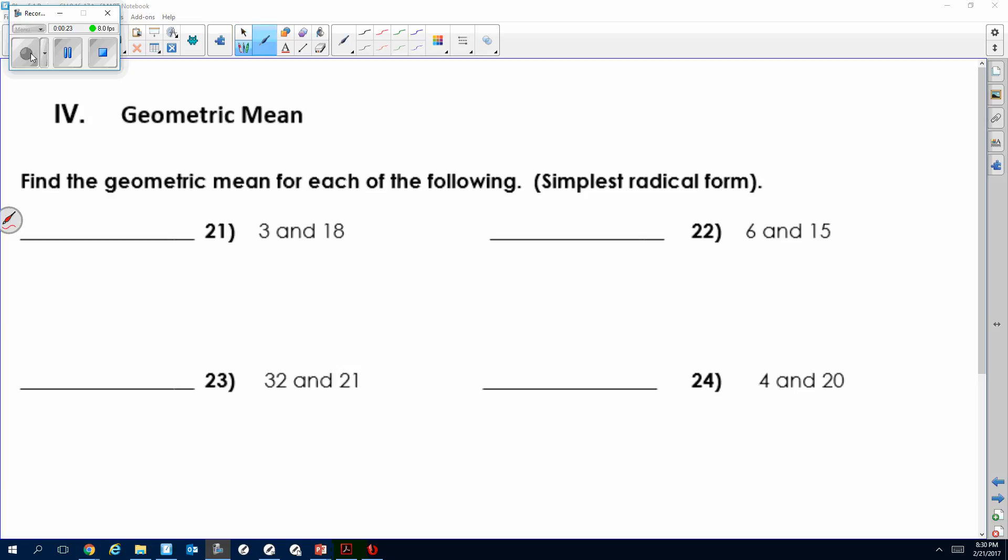This would be problems 21, 22, and 23. I'm gonna do the odds, maybe help a little bit with even, and then we're gonna go into using the geometric mean with the right triangle. So, here we have two numbers. Our geometric mean basically is the number over x equals x over a number. These two represent the numbers or what we call the extremes, and then here is your geometric mean.